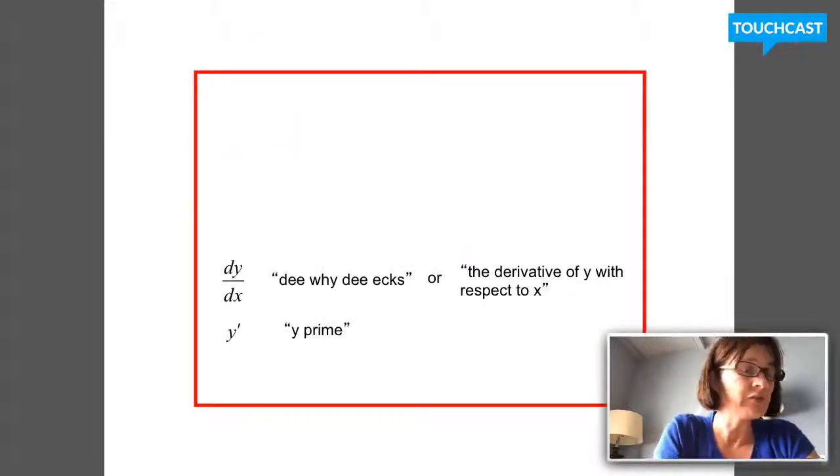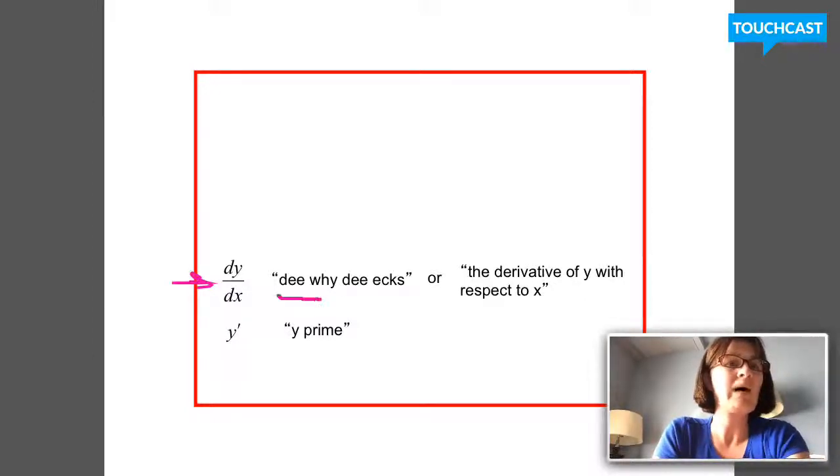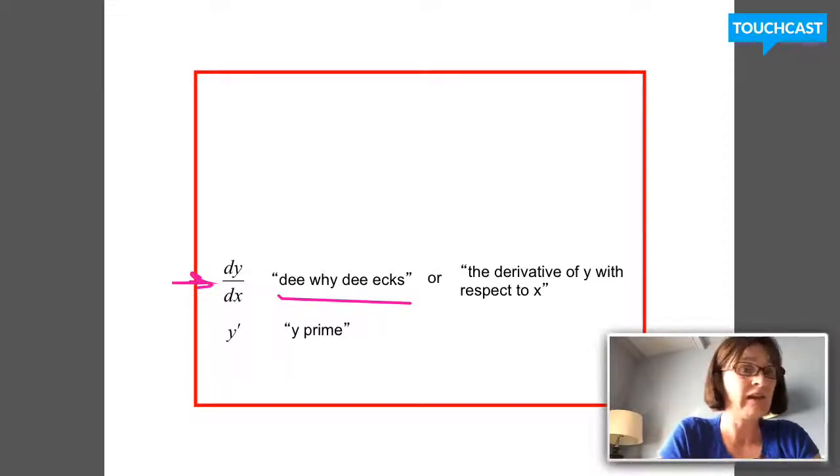If instead of giving you the original function in f notation, I gave you the original function in y equals notation, these next two are pretty equally common. If I wanted you to take the derivative of y, you would refer to the derivative as dy dx. Again, it's not a fraction. It looks like a fraction, it's not a fraction. It's one big symbol that means the derivative of y. Another way you could write that same expression is with the notation y prime. It means the same thing, the derivative of y.